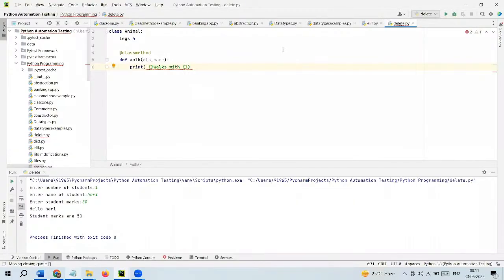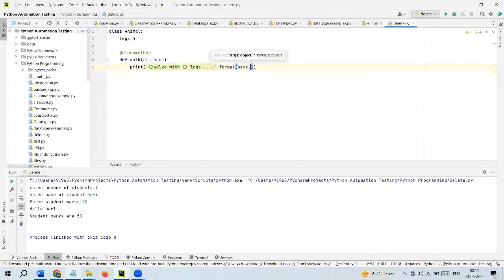If you want to print in a customized way, you can use open and close braces in the message instead of the actual value. So the message is {} walks with {} legs, dot format, name comma cls dot legs. This is the customized print format in the print statement.